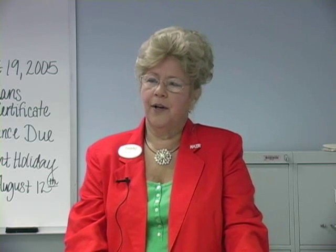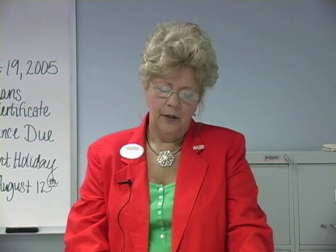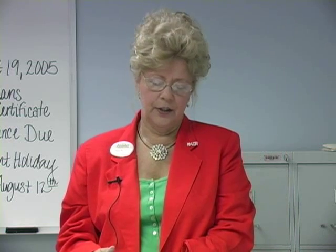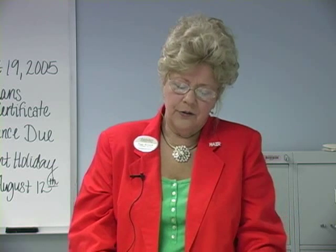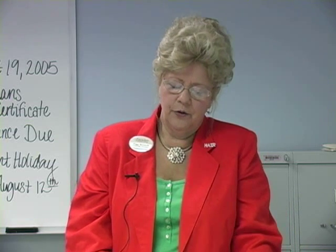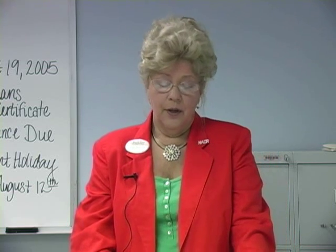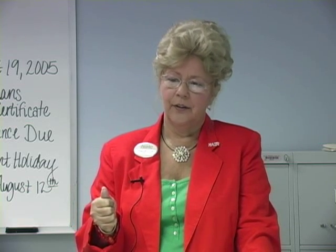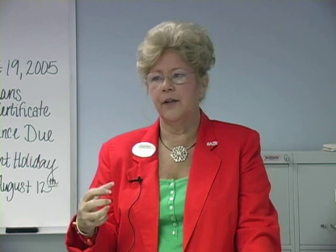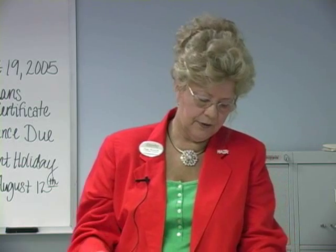Mild strengths are formulated for fine textured hair, color-treated hair, or damaged hair. Regular strength is formulated for those clients that we see most in the salon. Luckily for us, most everybody has normal hair. Super strength relaxers should be used for maximum straightening on coarse hair that is extremely curly. We've got to make sure that this hair has the cuticle scales closed tightly down, because if they're opened up a little bit, this chemical is strong enough to go right on in and eat the hair up, and that's not something we want.